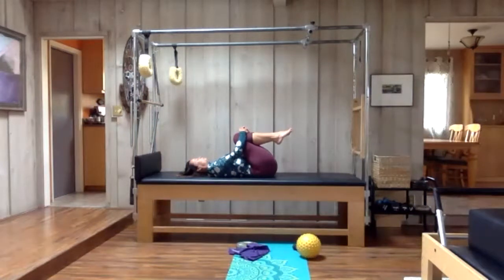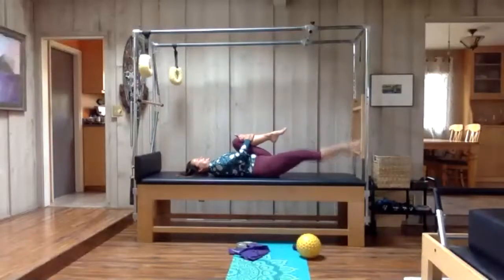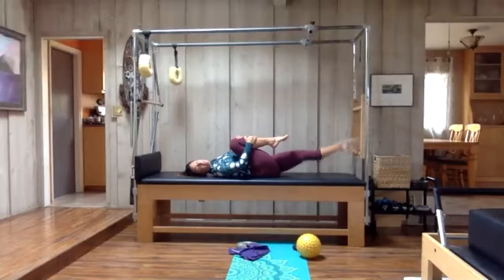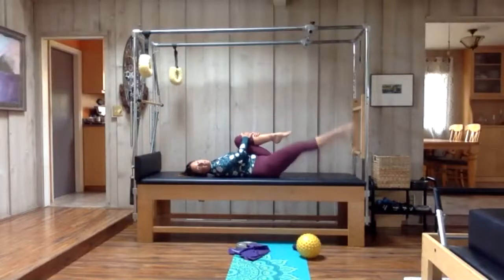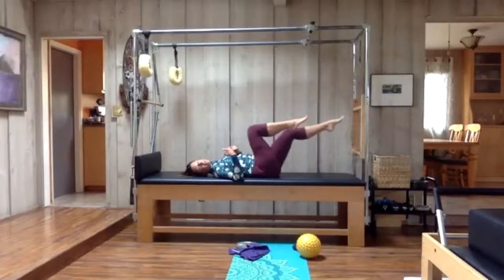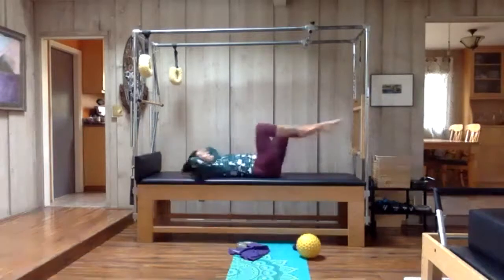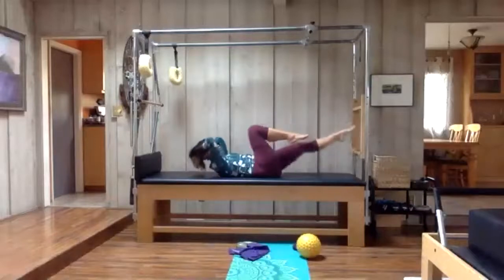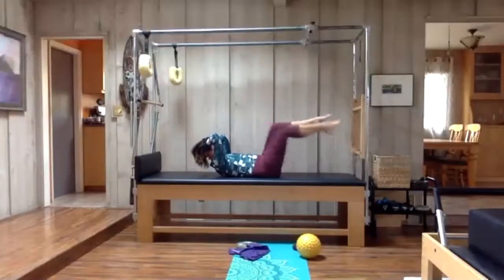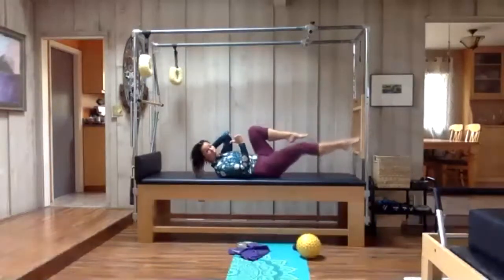So what I want you to do is notice that your head is down. And then start by pulling one leg in and the other leg in. And you're really stretching. You're pulling one leg in and the other leg is reaching away. Now there's a little bit of core work here. So you're set. Like that could be exactly the way that you're doing it today. You could, with me, try clasping your hands behind your head, lifting all the way up. And you can stay here to do your single leg stretch with your neck supported with your hands.